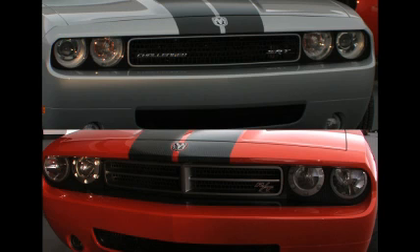The challenge for us was getting this car onto the platform and still having the right character — maintaining the proportion and keeping the line work and character that the concept had. The width of the car was a key factor. When you look at the concept vehicle, it's over four inches wider than where the actual production car is. So the very nature that we had to put it on our production platform, make everything work, and still keep the character was essentially the challenge. In some people's minds, we actually made the car look better. It was a lot of fun to have that challenge and have the concept car out in front of us as a target, with everyone's reaction to that car being so positive.